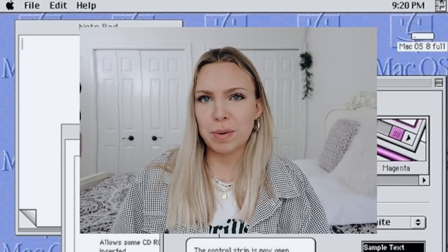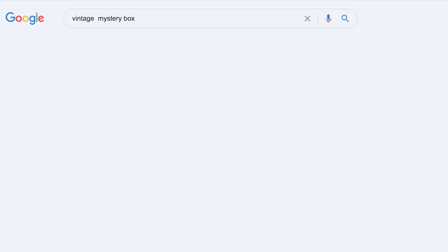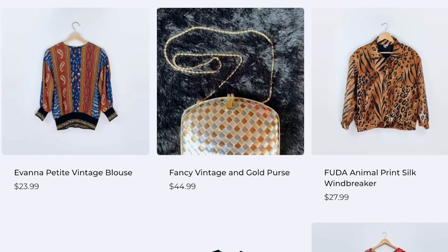I got a thrifted mystery box. Today I'm gonna be unboxing my — I feel like a tech channel. Today I'm gonna be opening this mystery box. I basically just was googling like thrifted mystery box, vintage mystery box, and I found this one on a website called Ms. Faye's Closet. She basically has this online store of thrifted clothes. I really liked the thing she had on her website.